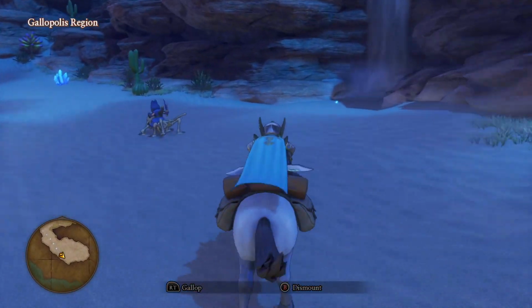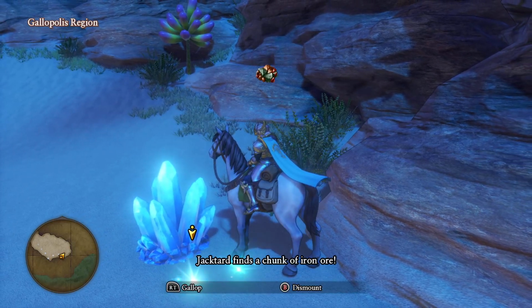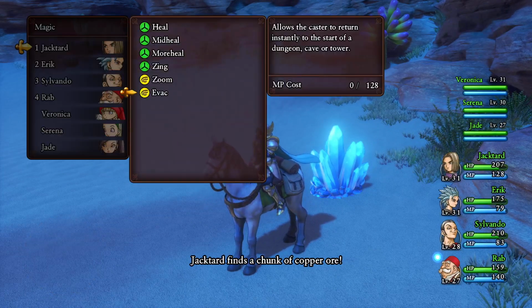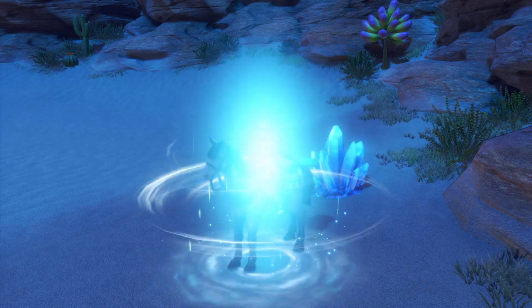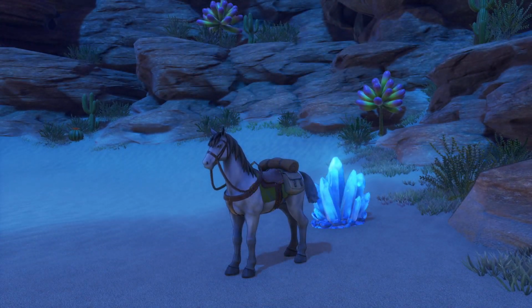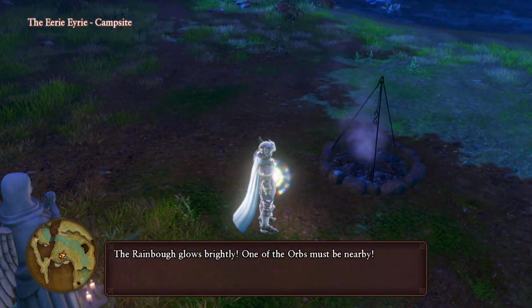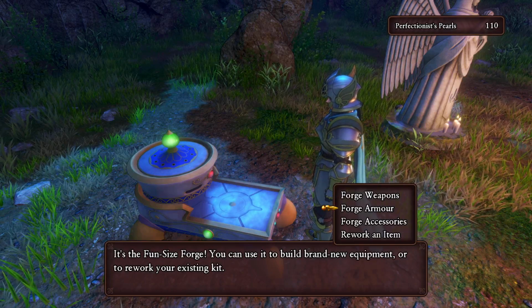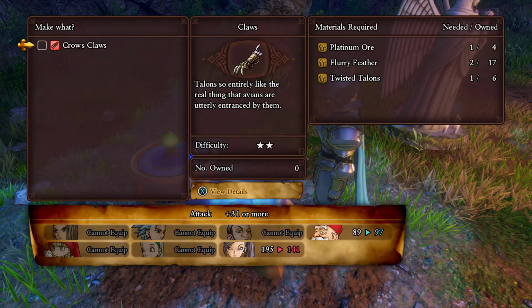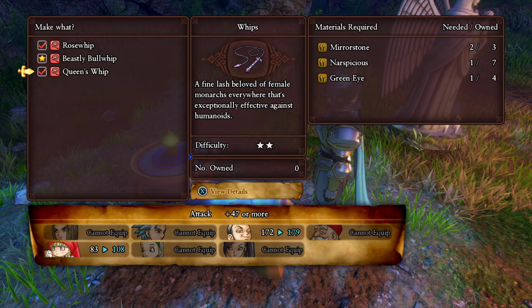Grab another scale while we're here. There's gold. Finally. Yeah, shut up. And we can make that too, even though we're not using it at this moment. So let's make... Got some more mirror stone.